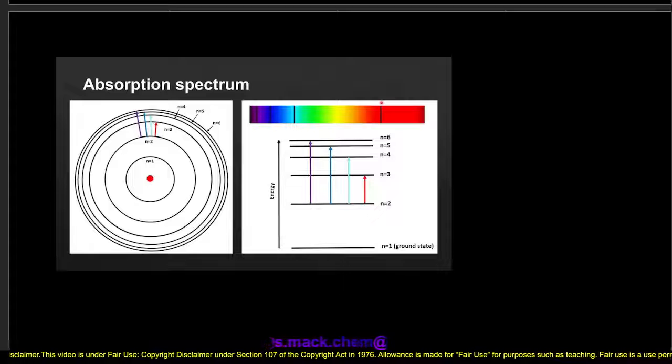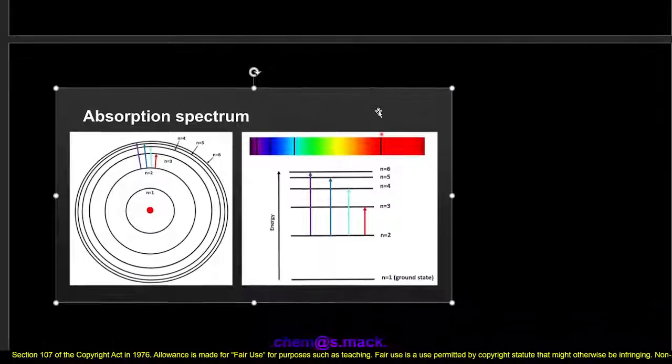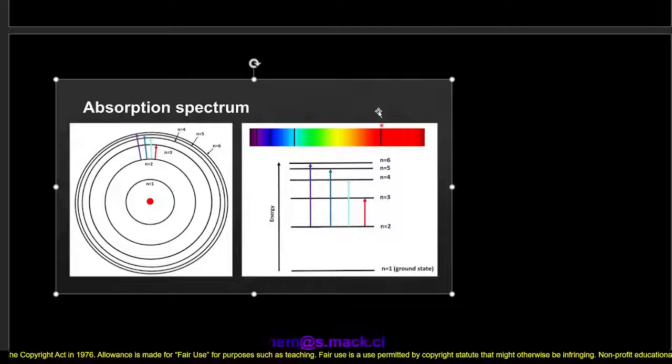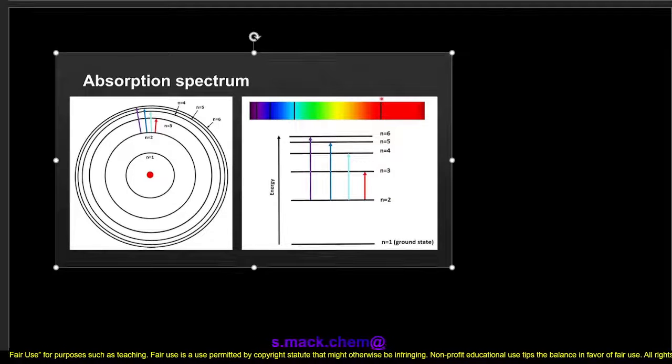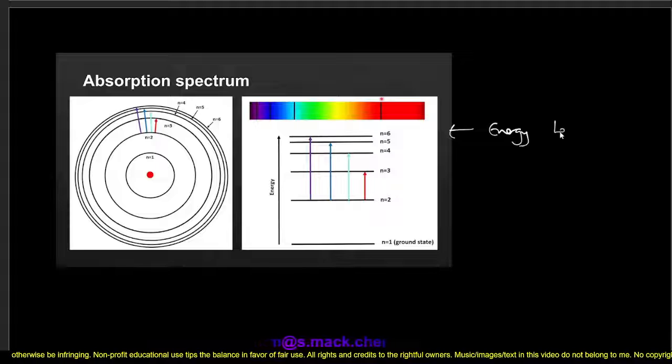On the screen, we're going to see an image. I just spoke about convergence, where in the atomic spectra, we're going to see convergence of the lines, as the frequency increases or as the wavelength decreases. Now, atomic line spectra have been used to work out these two different diagrams we see on the screen. Based on the atomic line spectra, Bohr in his experiments was able to determine that within the atom there were energy levels, and this is based on the lines from the atomic line spectra. So what he came up with is this diagram here called an energy level diagram.